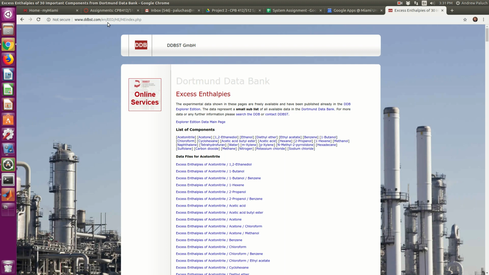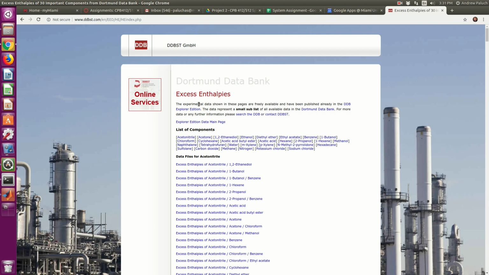When I type that link in, it brings me to this database from DDBST of excess enthalpies. We haven't talked about excess properties yet, but in the case of enthalpy, the excess enthalpy is the same as the enthalpy of mixing, so you can interpret this as enthalpy of mixing. They have a database of enthalpy of mixing data, which we can use to fit Kij.